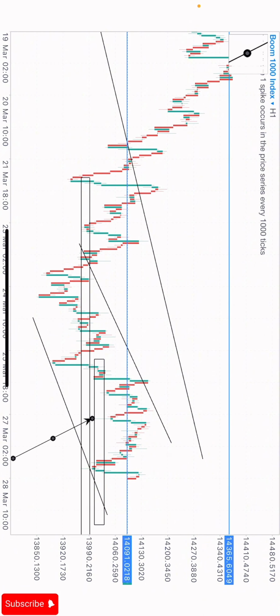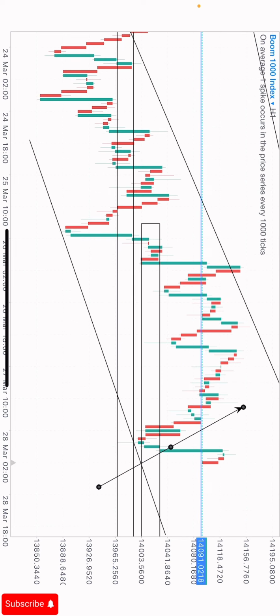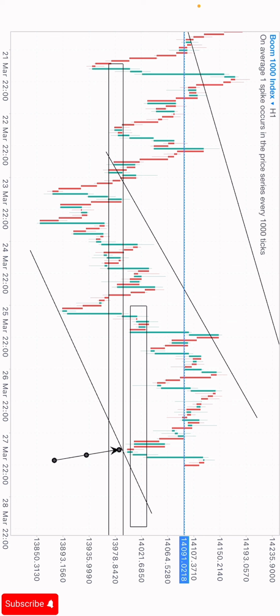Price bought from here. Price came back to this zone, but we didn't really get a clean buy, though we got the buy from it. Basically, we got the reaction here, but price still moved down to come test this level of support. There's a difference between order block levels and support levels. They're not the same thing, right? Price reacts on these two levels differently.